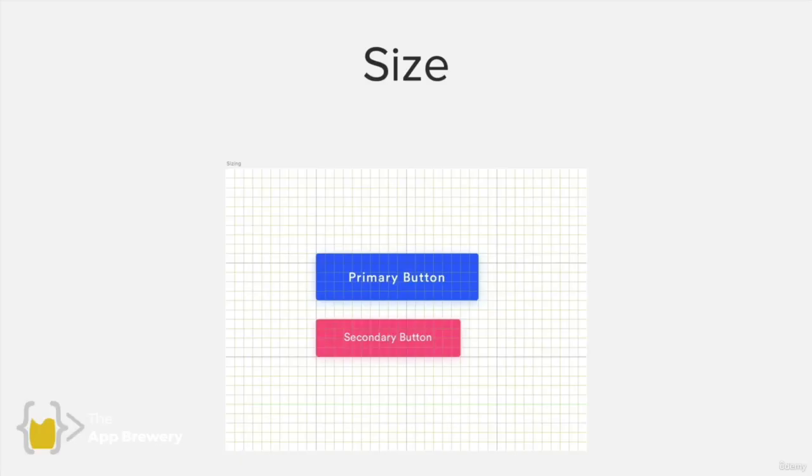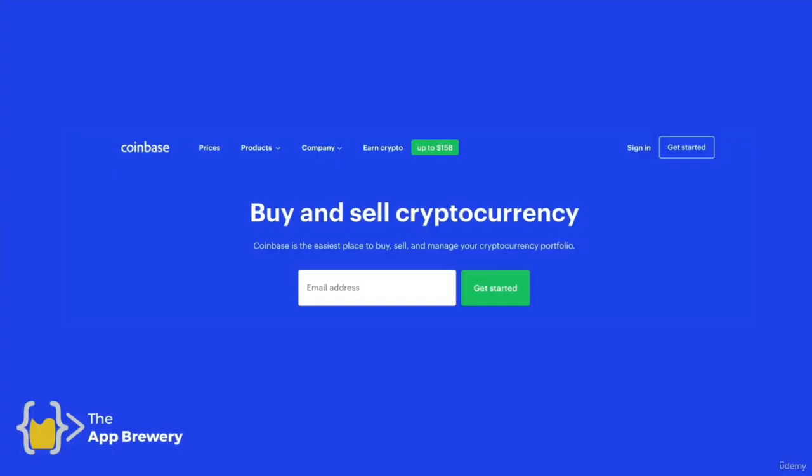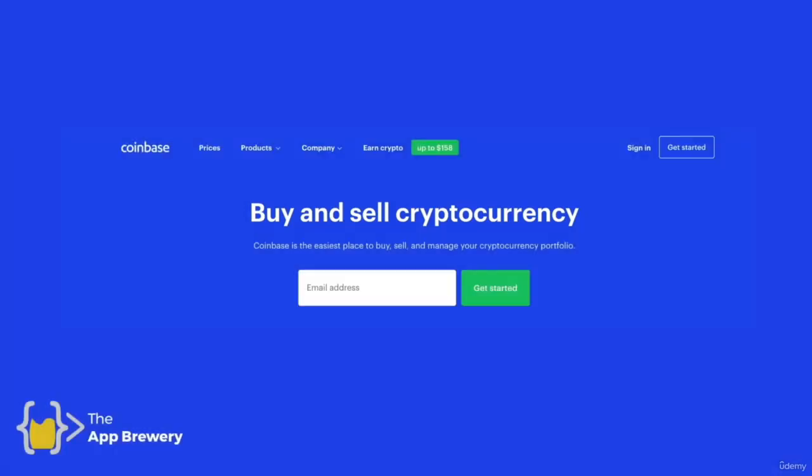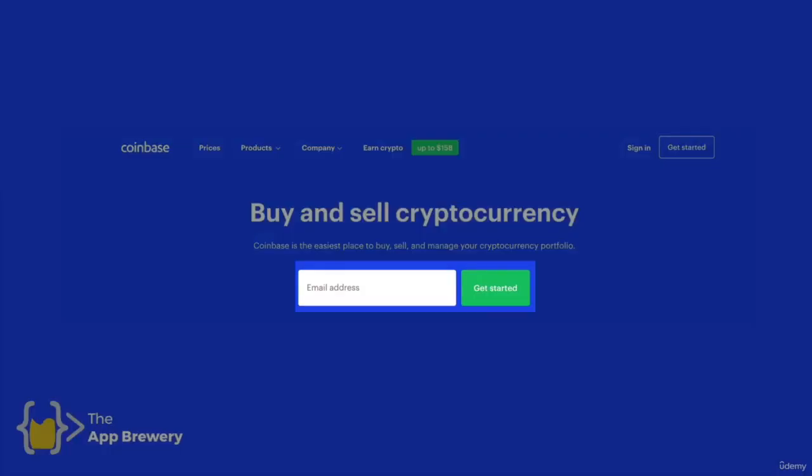Now, in addition to color, you should also think about size, because as I said, the bigger items often draw your eyes to it. So for example, if you look at the Coinbase website, which you can use to buy cryptocurrency, we can see the first thing they want to tell you is you can use this website to buy and sell cryptocurrency. Now, the next biggest thing on the page is this huge email input and a button that says get started.